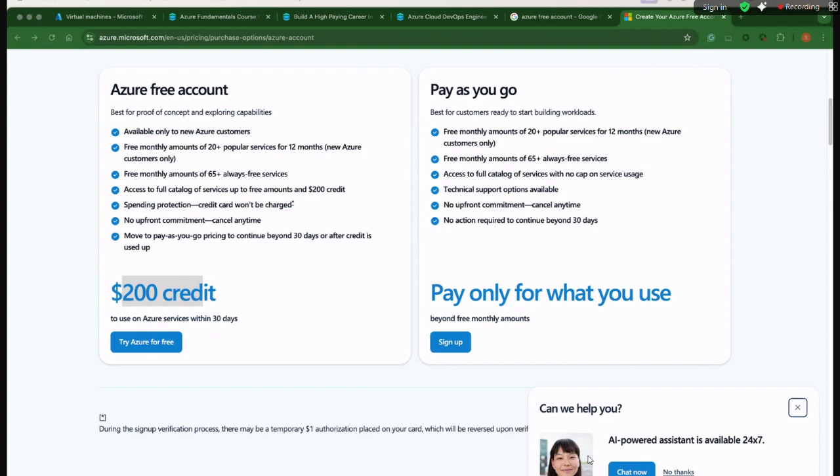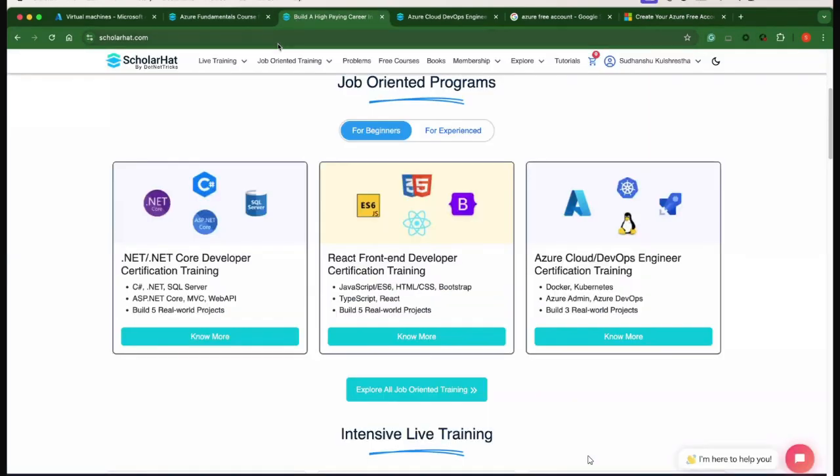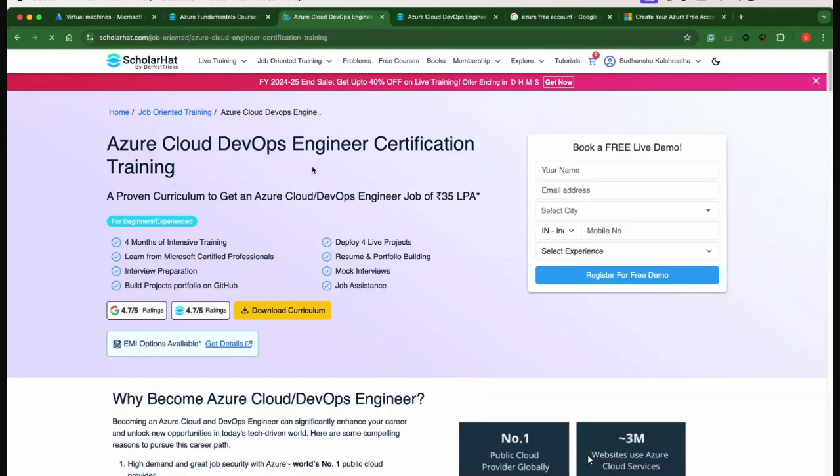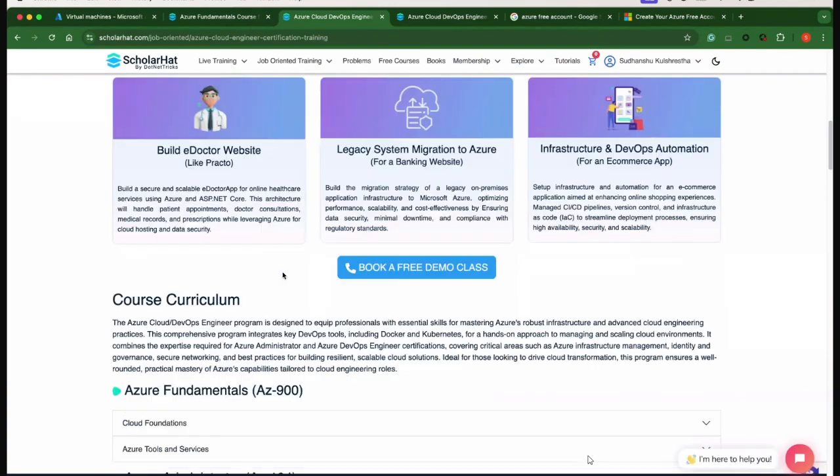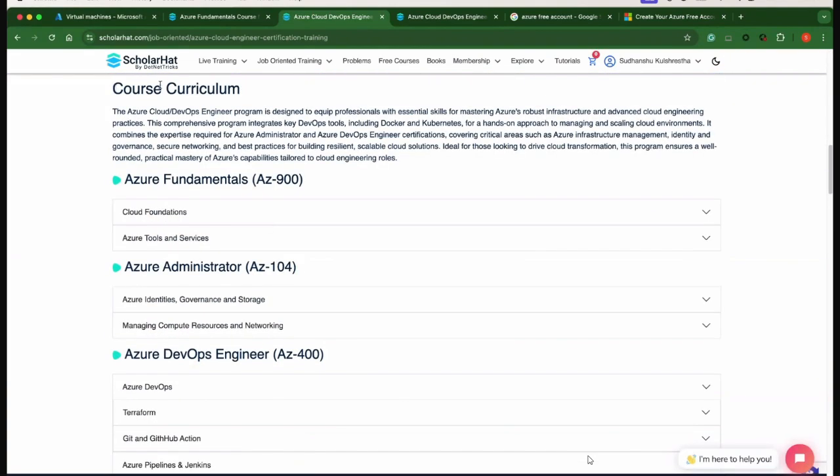Okay, thank you. People have some questions regarding this training. This is a training on Azure Cloud DevOps. We are going to start with Azure fundamentals. This training is a combination of three trainings, and we are starting today with AZ-900.